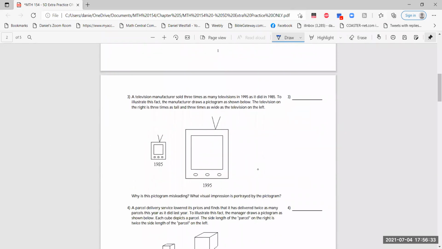All right, so what's wrong with this illustration here? It's supposed to be 3 times as much, but since they're using a 2-dimensional object, you're probably looking at area. If they increase this side by 3 times and this side by 3 times, so if this is supposed to be x by x, gives me x squared. This is 3x by 3x, and I multiply them, that gives me 9x squared. The area increased by a factor of 9, not 3.